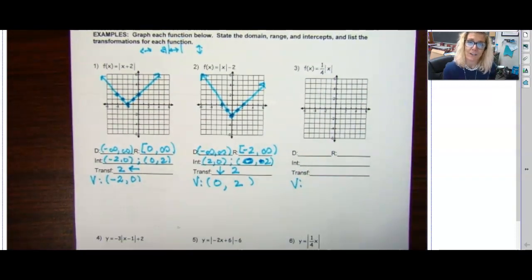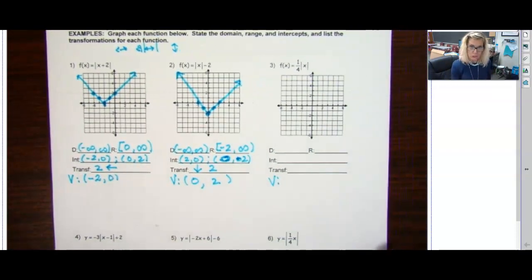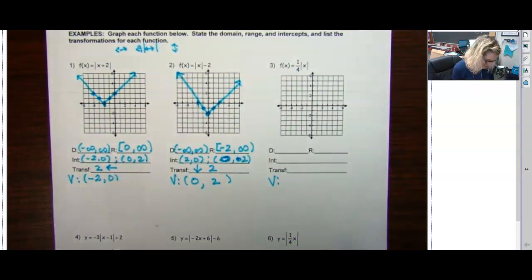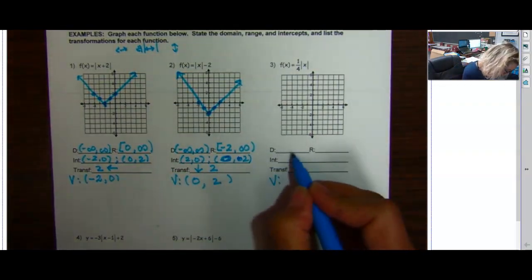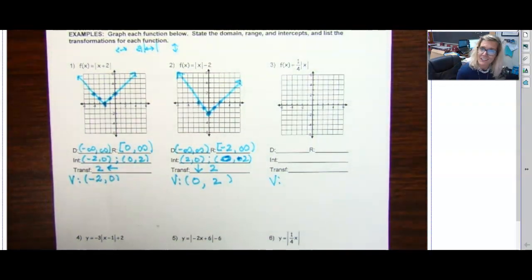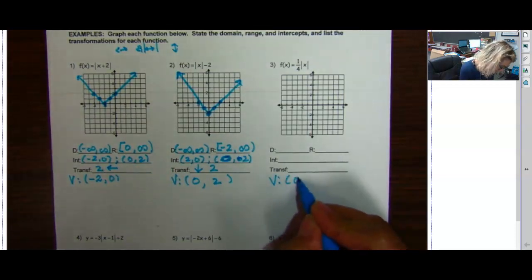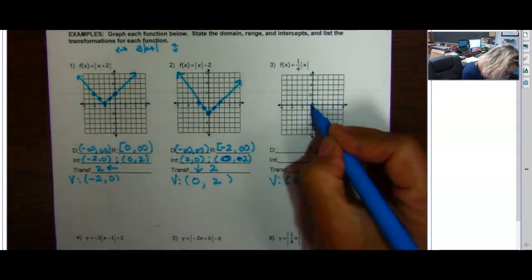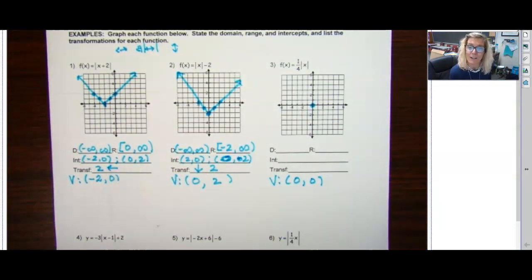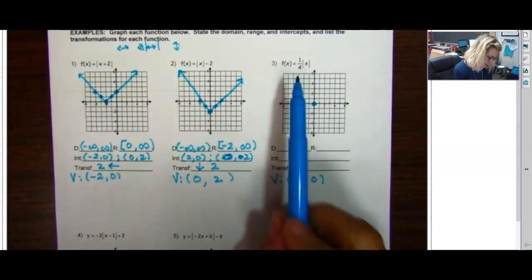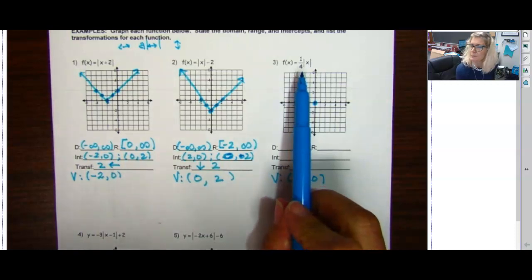For this next one, you finally have a vertical compression, because it is a fraction, which means the graph is going to get pretty wide. So let's go ahead and start with your vertex. There's nothing in there in the absolute value bars. There's nothing being added or subtracted, so it is just (0, 0). So right here, that is going to be the beginning of our graph. And we know that that V shape is going to open up because we do have a number out there, but the number is positive.